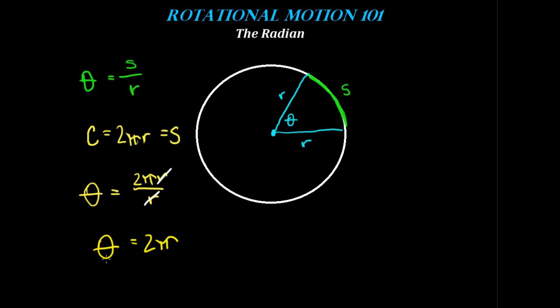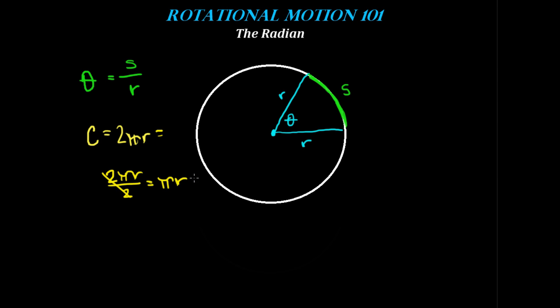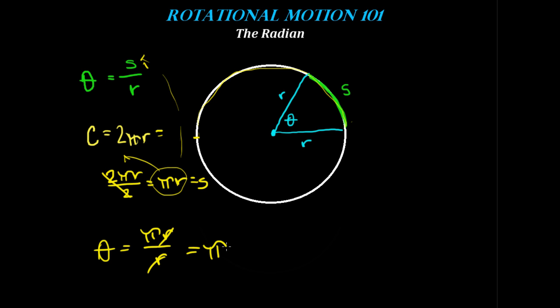So if you make a complete revolution about a circle, the angle displaced is 2 pi radians. Rad for short. So how many radians are in half a circle? Well, if a full circle equals 2 pi r, then half a circle will equal pi r. This will be s, our arc length. If we go halfway around the circle, this is what we traveled. So, plugging this in for s, we get theta in radians, angle in radians, is equal to pi r over r. The r's cancel, and you're left with pi radians.